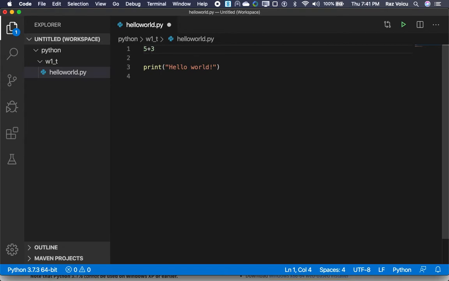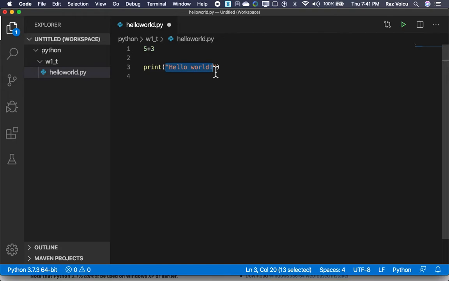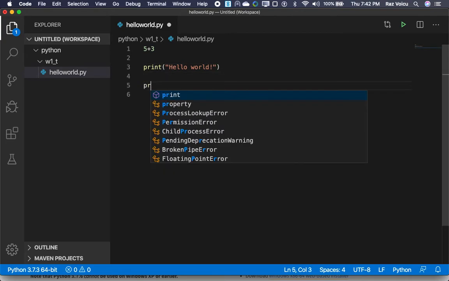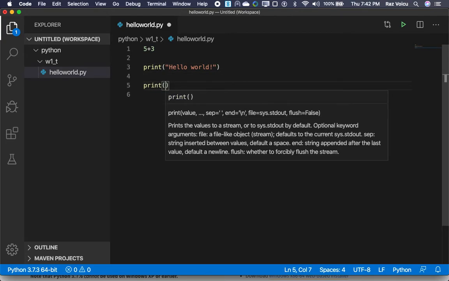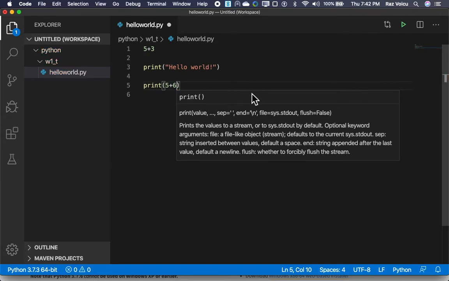And I want you to experience the fact that, first of all, this is not an error. We used to type 5 plus 3 in the interactive environment, and it was fine. It's fine here too. But you're not going to see 8 anywhere, right? We're going to run this file. You're not going to see the number 8. We will nevertheless see hello world on the screen, right? So only what we print is visible. And I'm going to say print, and also 5 plus 3, or let's not make it the same, 5 plus 6, and we're going to see 11 on the screen.